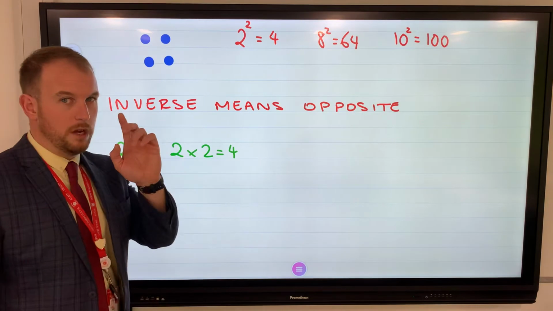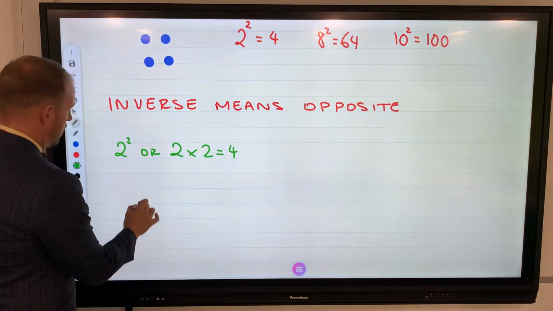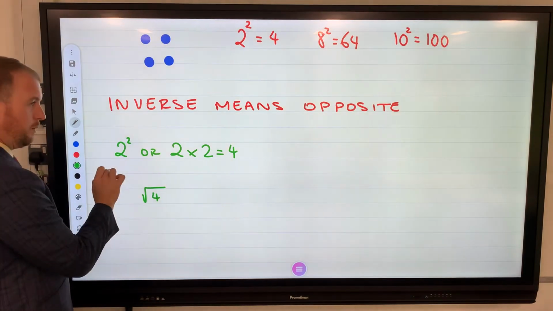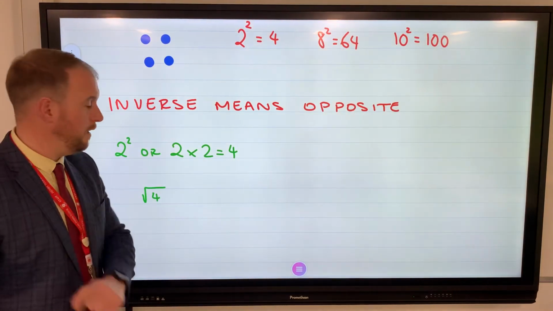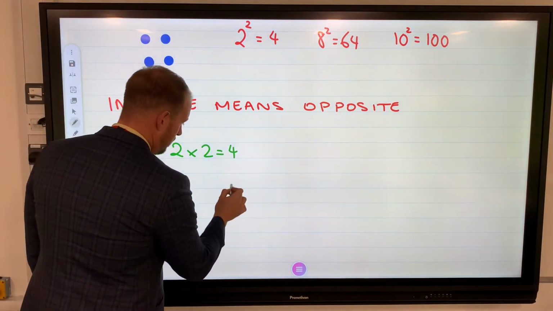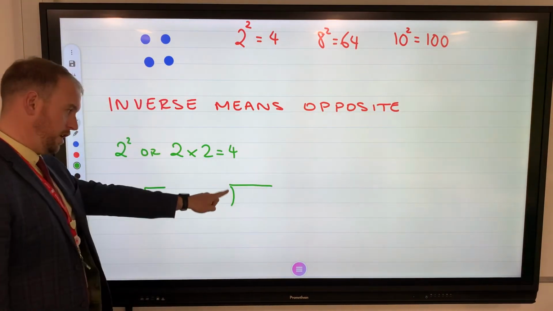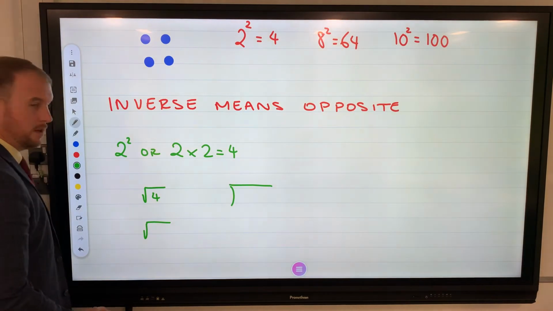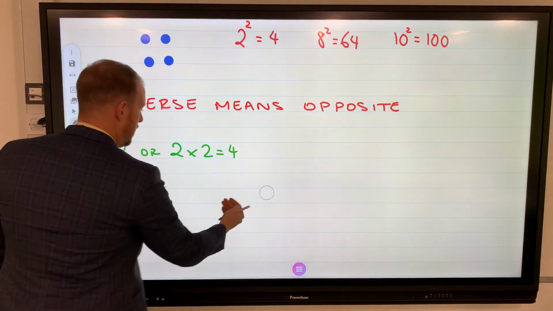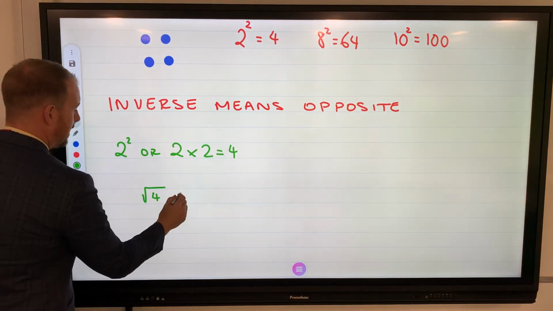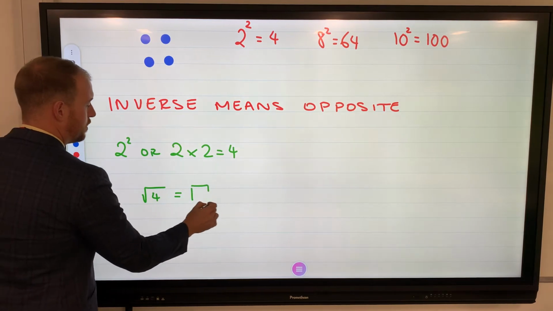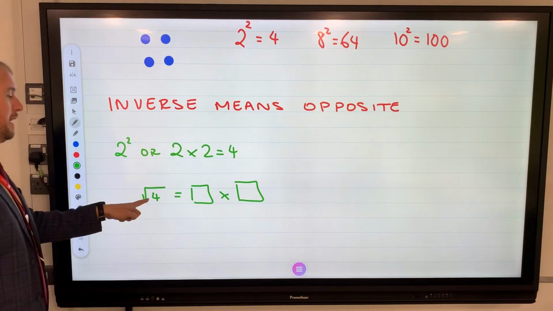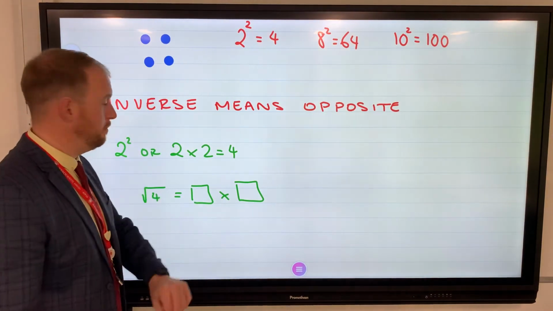Now I'm going to show the square root symbol. There it is. A little tick with a line going across. Be careful, it's not the bus stop. That's the bus stop with this curvy line here. This one is a bit of a tick and then a cross. They are separate symbols. So what this is asking us is: what number do you multiply by itself to make the number in the square root symbol?